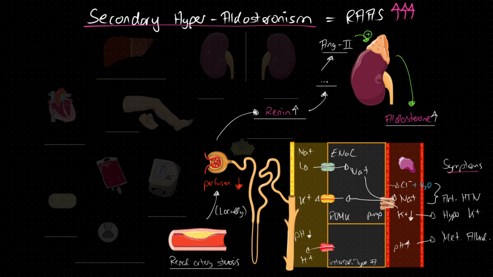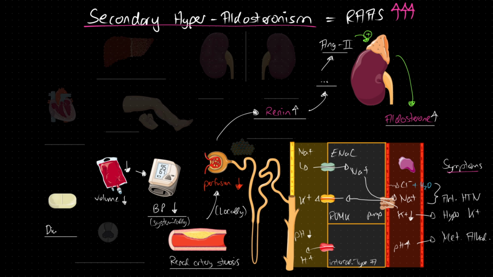Another cause for RAAS activation is when blood pressure is truly too low, so generally speaking too low. Two causes are distinguished here. First, when there is too little volume in the body due to true volume depletion, and there is too little fluid in the blood left to generate enough blood pressure. So this is why hypertension can be absent and patients may have normal blood pressure or hypotensive states, even though aldosterone is high. One typical example for this might be the chronic or long-term use of diuretics, since they chronically reduce the volume and electrolytes in the body.